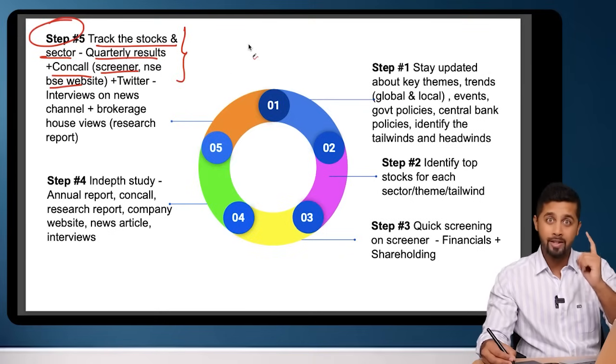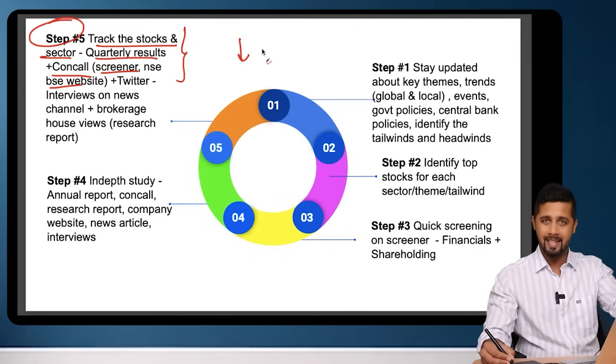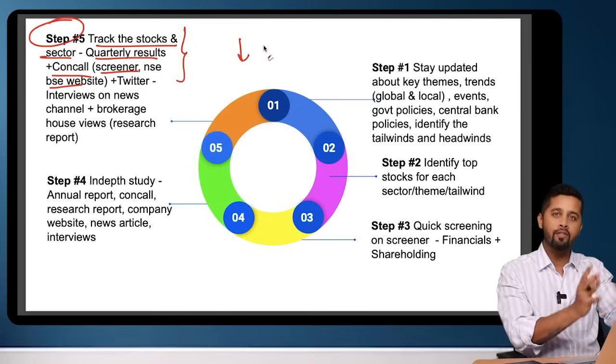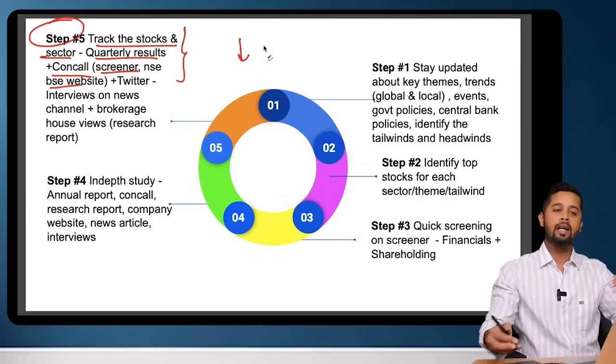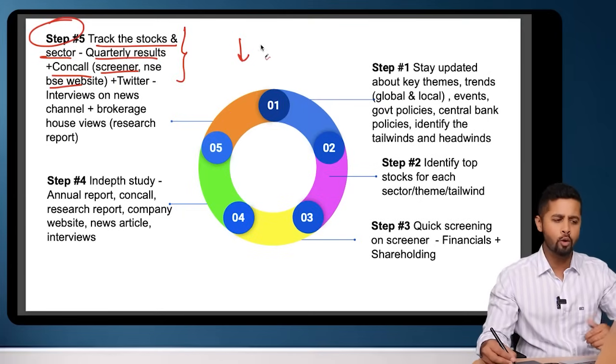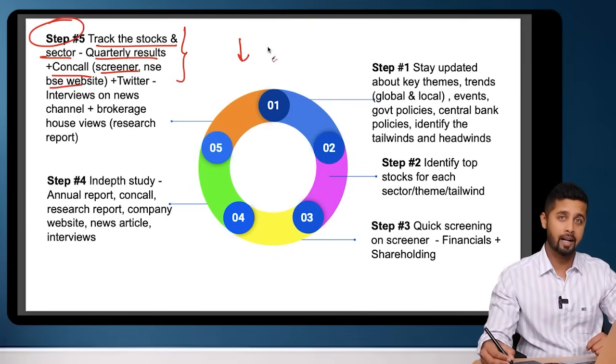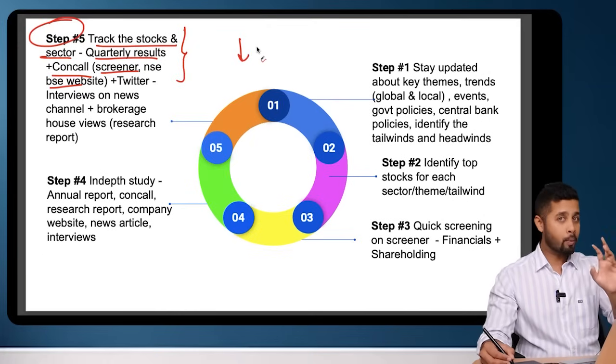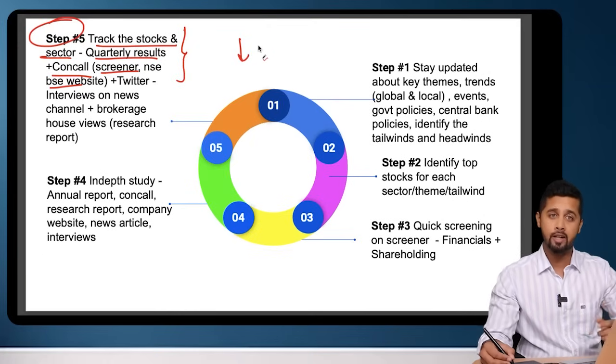Because if the company is good and there's a fall in the results, if the results are not that great, and the reason for that is external factors, let's say inflation or a slowdown in the US, then it can be an opportunity, right? For instance, the IT sector is not doing well, but there are good companies. So maybe there can be an opportunity if the valuation is good, right?